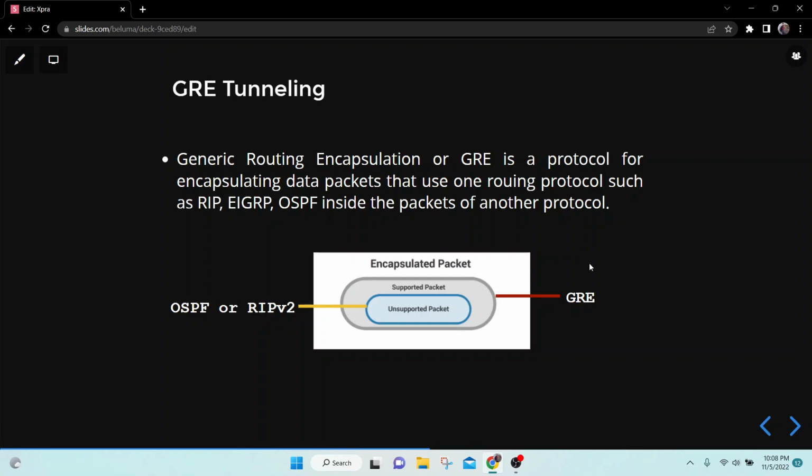So in this portal, you can see that unsupported packets, which means data are traveled on the internet with unsupported packets, OSPF or EIGRP. But if you want to secure your data, you want to put security in GRE. GRE tunnel supports security addition for your data or for your packet.